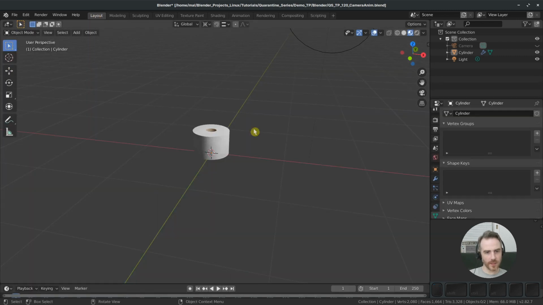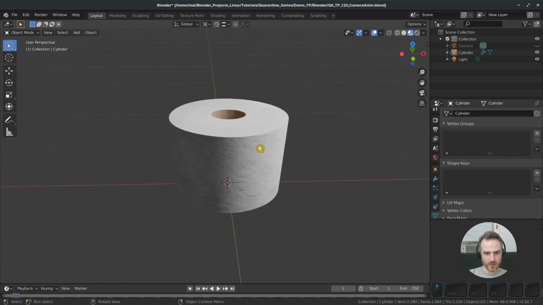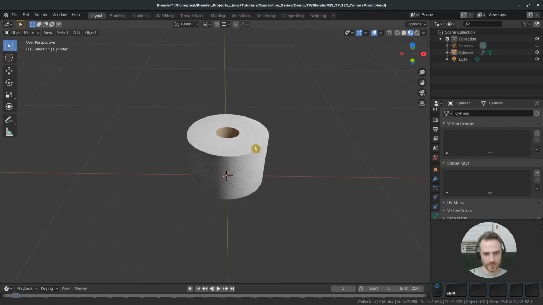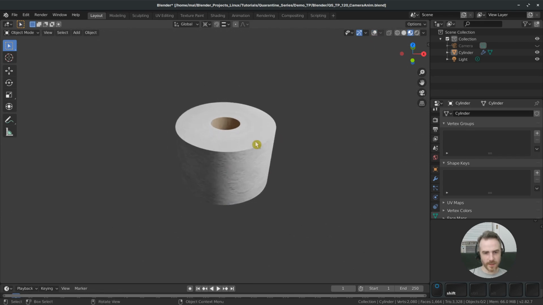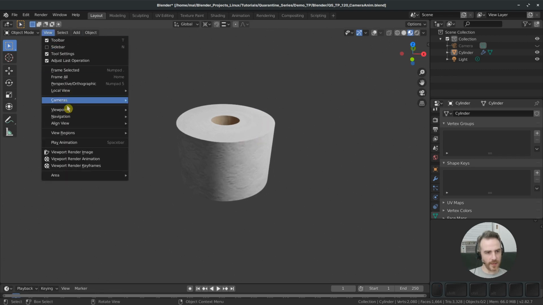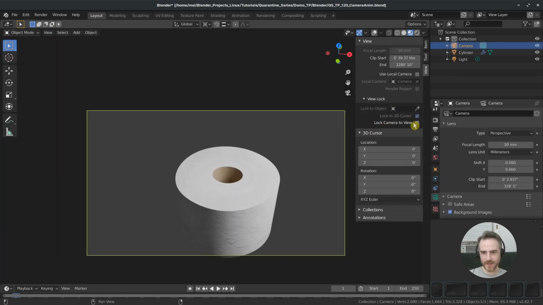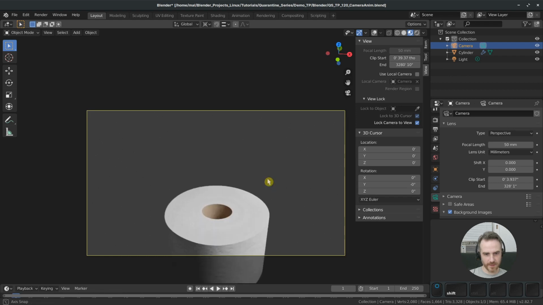So I'm going to come back over to our layout, and this time we're going to have a little animation, a little camera animation, just circling our object. So I'm just gonna put my viewport somewhere like this. I'm gonna disable our overlays and something like this. I think that's good. I'm going to view and align active camera to view. Okay, let me lock camera to view here. This is in our view tab. All right, now just place that in the middle here.